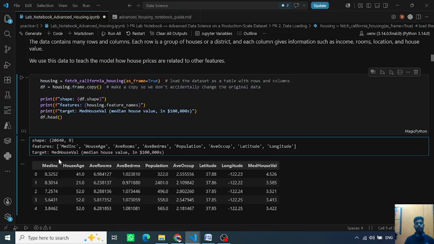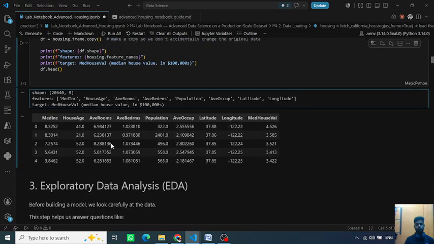The target value is the median house value. So this is the dataset you can see.